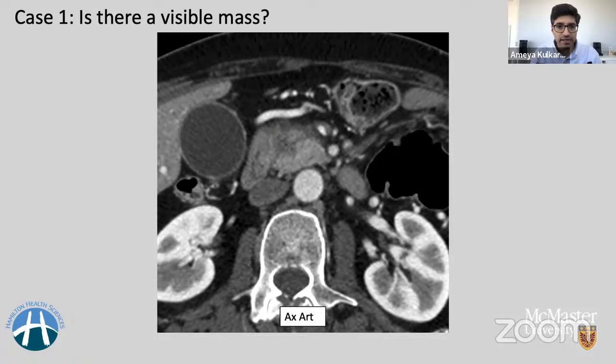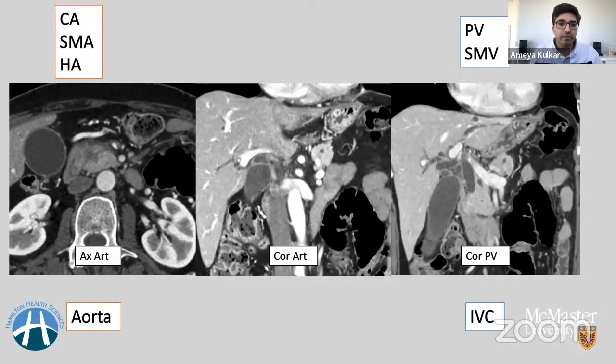Now, what is going to be the next step? You look at your major vessels. So this is the axial arterial phase or pancreatic parenchymal phase. You definitely see that the mass is not going to the region of the abdominal aorta. Then this is the coronal phase, and you definitely see that the fat plane around the celiac axis and SMA is totally clear. And if you look at this coronal reformat, again, this is nothing but your SMA and SMV region. That's the portal vein, and the bulk of the tumor is present in this area.